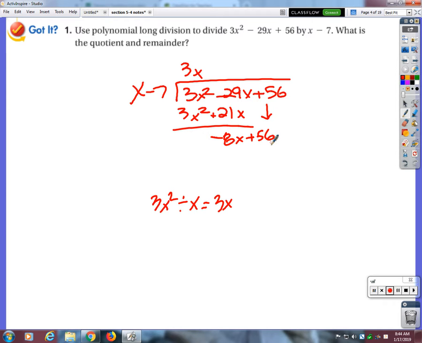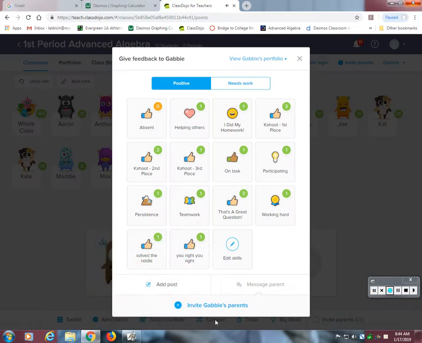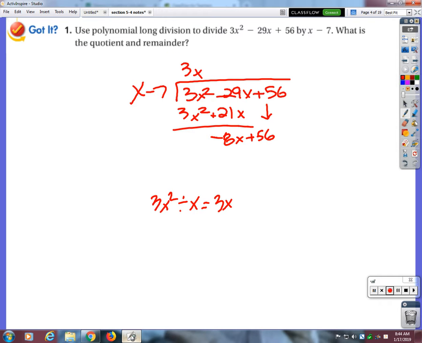Yeah, like I said, 95% of the mistakes happen right there on the subtraction. So be very, very careful with that. All right, Gabby, now I've got negative 8x plus 56. What do I do from there? No idea. Okay, you take the first term of this divided by the first term of this. In other words, what is negative 8x divided by x? Negative 8. And so that's the number that goes up here. Okay, you got it? Okay, good. And then, Gabby, now that I know that's negative 8, what do I do?